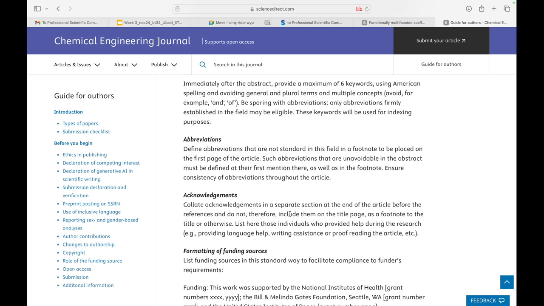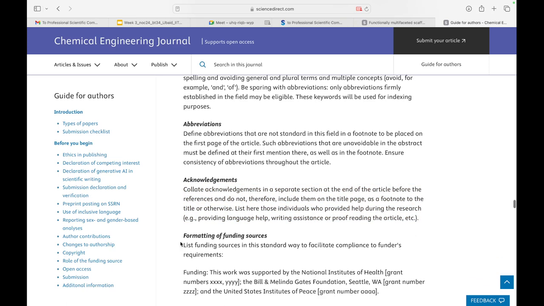Those who are directly related to the paper and obviously have contributed to it, but their contribution is not so much that they are given authorship, but they have some contribution. For example, someone has given you some reagents or chemicals, or helped in writing or correcting the paper, or checking the proficiency or English language of the paper. All those can be mentioned in the acknowledgement, but their contribution is not that much, so we cannot include them as authors. We cannot give them authorship. So this is the acknowledgement.